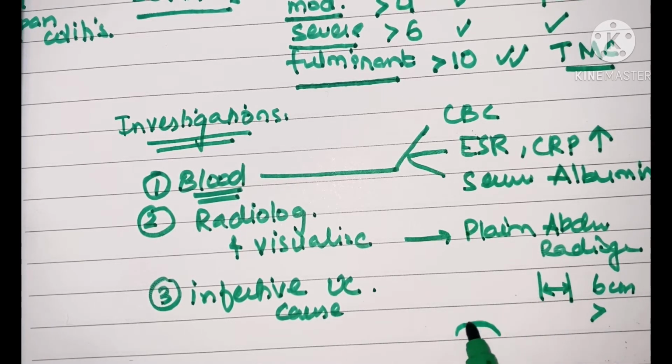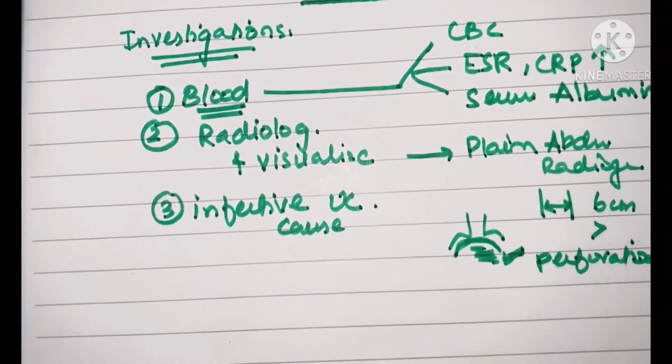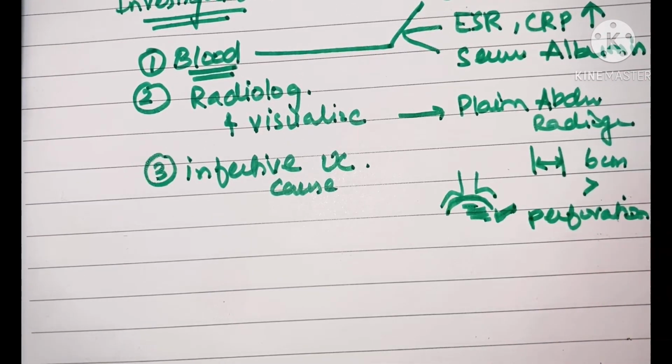So this is our diaphragm and these are our lungs, we know. If some gas, meaning blackening, is seen under the diaphragm, then that will be evidence that some perforation is present in the patient. That is a complication particularly, and this toxic megacolon is also an acute complication. This is the plain abdominal radiograph.